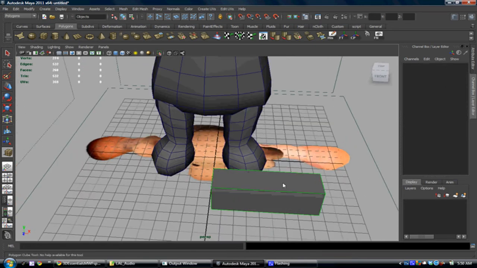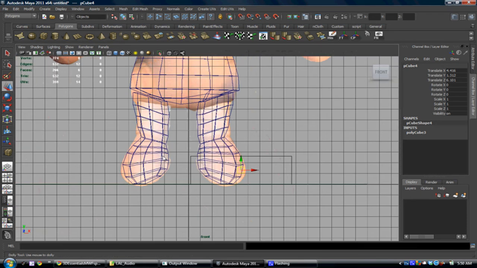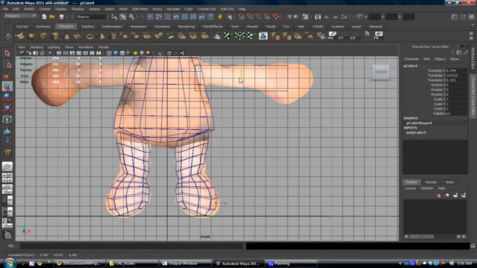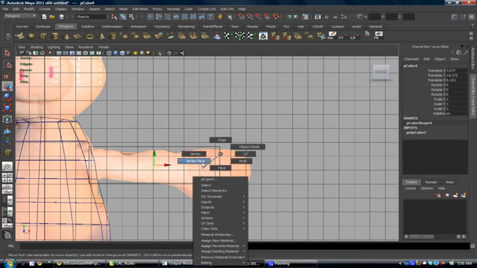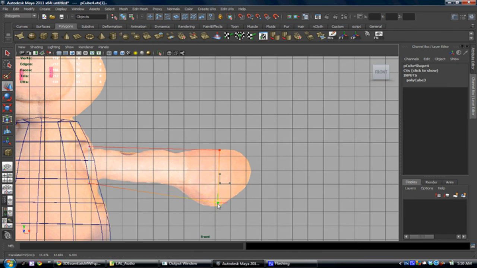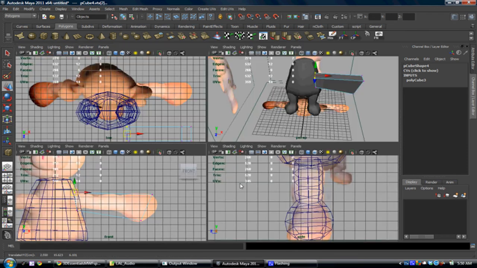Create the arm. Starting simple, going to specific. I'll move the points that I have as much as I can.